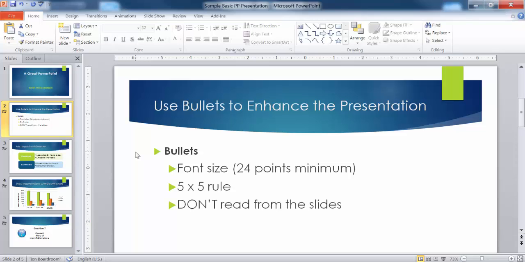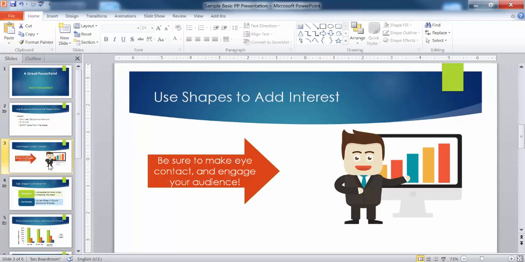As we're learning the basics of PowerPoint today, most of the slides that we create will contain bullets. But in many PowerPoint presentations, slides are created that contain objects other than text. For example, in slide 3, I've created a slide with an arrow shape with text inserted into the shape as well as an image. And at the end of the class today, you'll learn how to add images and shapes. If you take PowerPoint Part 2, you'll learn how to insert other objects.